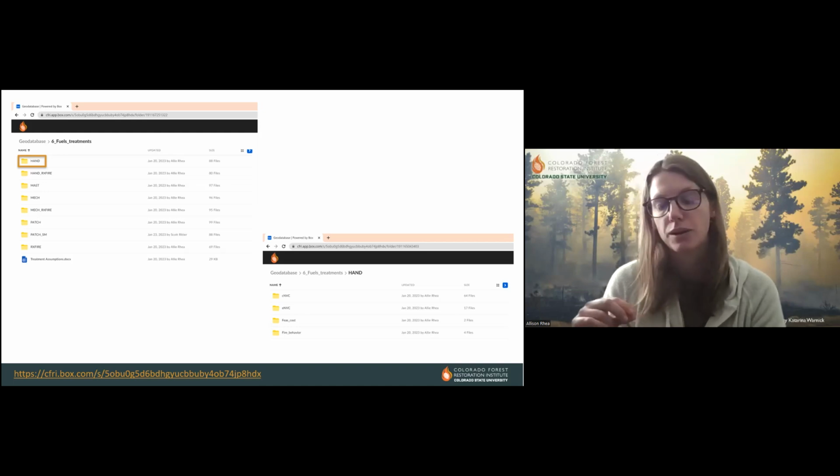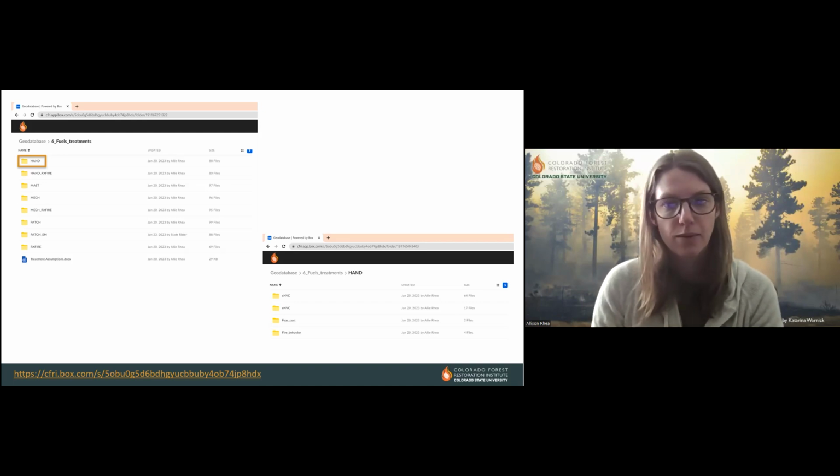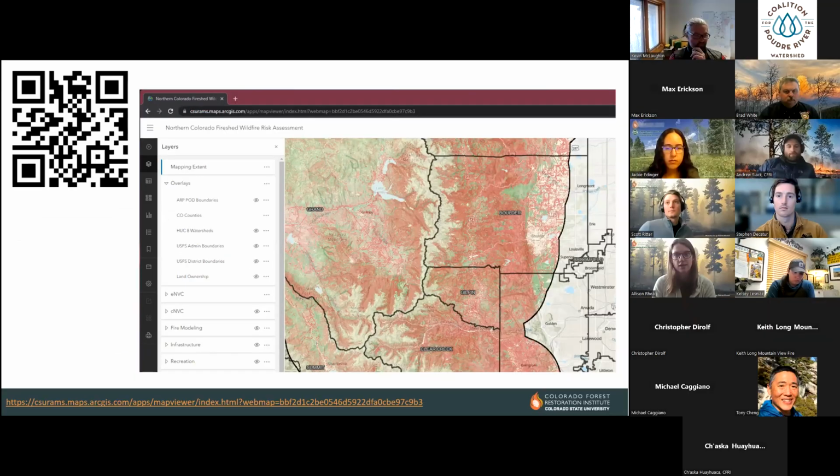So say you are really interested in water resources, for example, and you're considering the impacts of prescribed fire on water resources, you could look at the water category's ENVC for a prescribed fire scenario and compare that to the baseline scenario. So with that, I will pass the baton to Jackie to walk us through the ArcGIS Online Map.